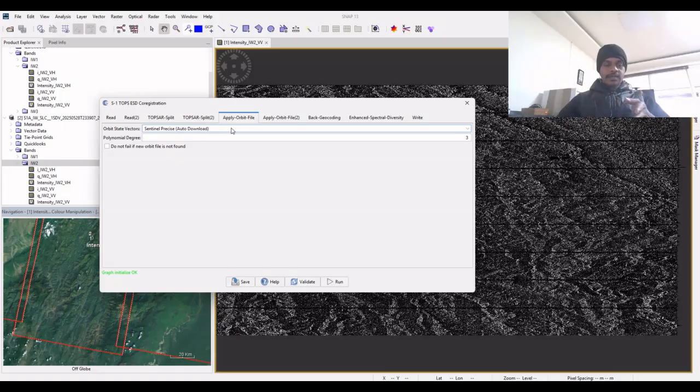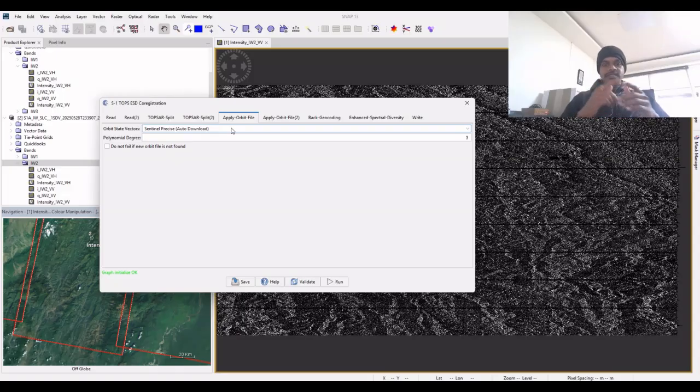In simple terms, we are correcting the satellite path so that the image is placed in the right location. For normal image viewing or small orbit errors, it does not matter much, but for InSAR, especially for subsidence or landslide deformation analysis, it is very important.